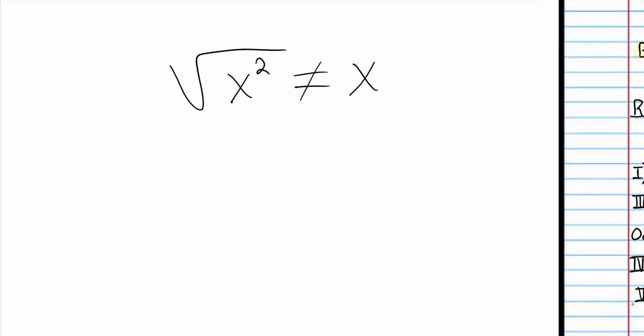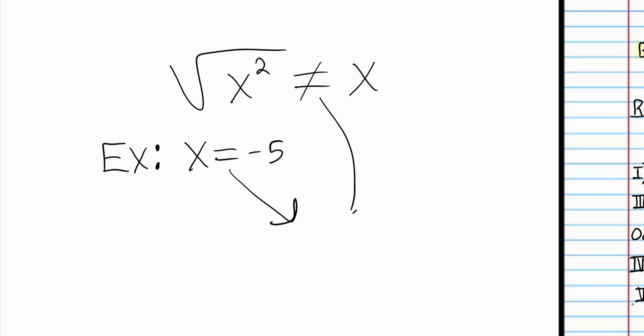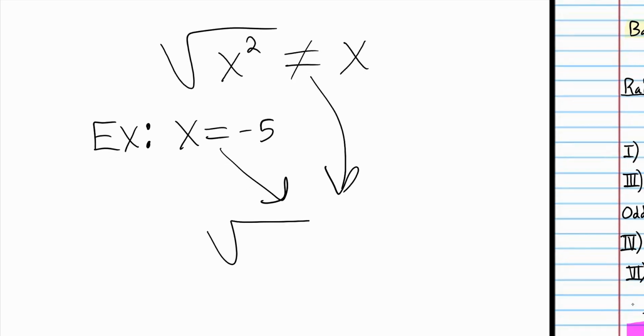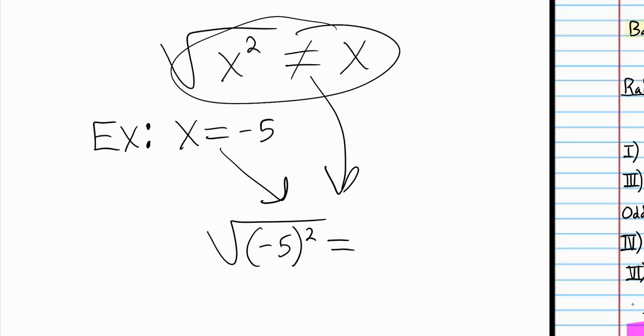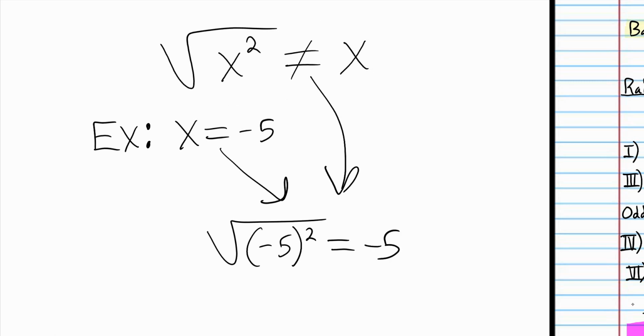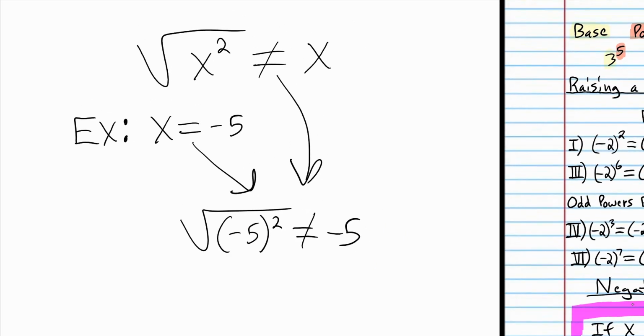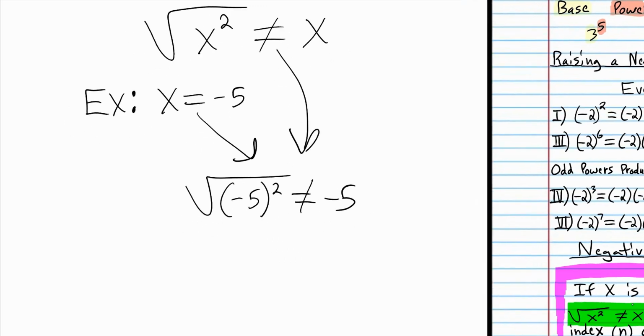So why is that? Well, let's make an example here. Let's let x equal -5. So then, if you take that expression there and you plug in -5, again, if you just write it this way, you end up with -5. If x is -5, then the answer is going to be -5, but that is wrong. Why is that? Remember, when you have x, you just counteract the 2. The 2 goes away, you're just left with x. Well, here's why it's wrong.